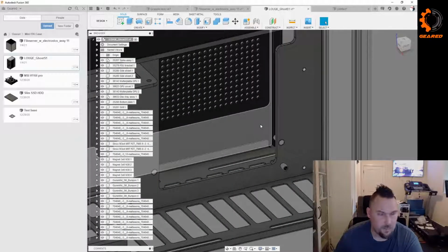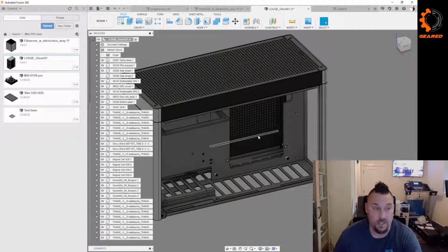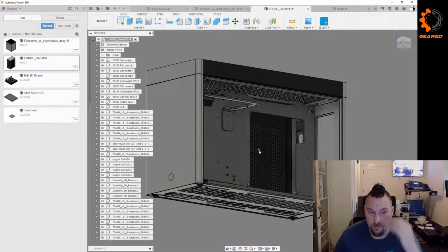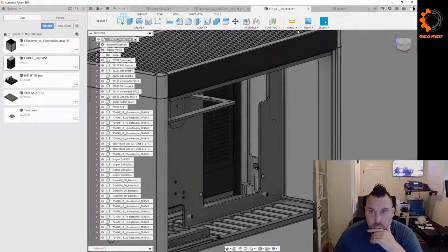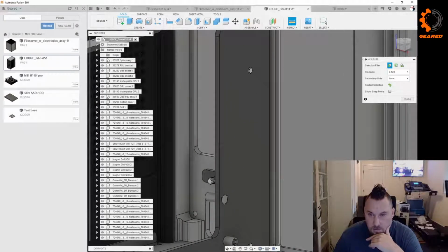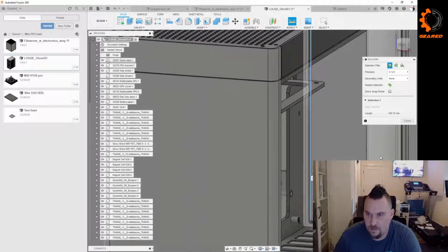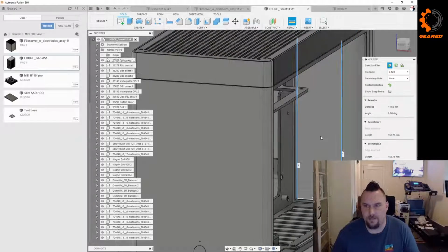For the folks who didn't hear me at the beginning, I'm attacking this as if I were designing this from the ground up, without really sketching it out, to show you guys what I would do for planning this. This is by no means the right way to do this. It's just how I'm trying to figure out how to build a little case. Come on, I need to get a space mouse. But man, they're expensive. And I'm cheap. 44.5. So it's about the same.